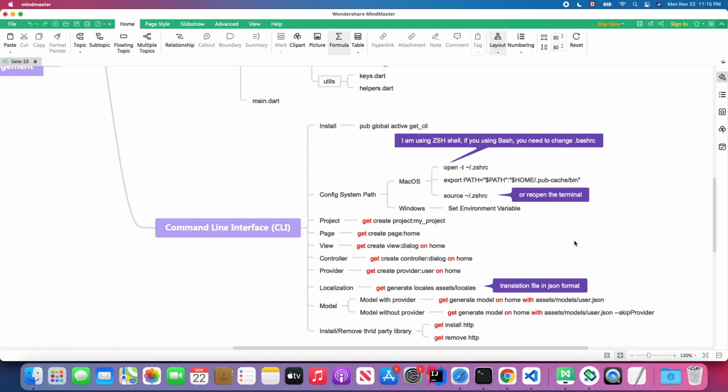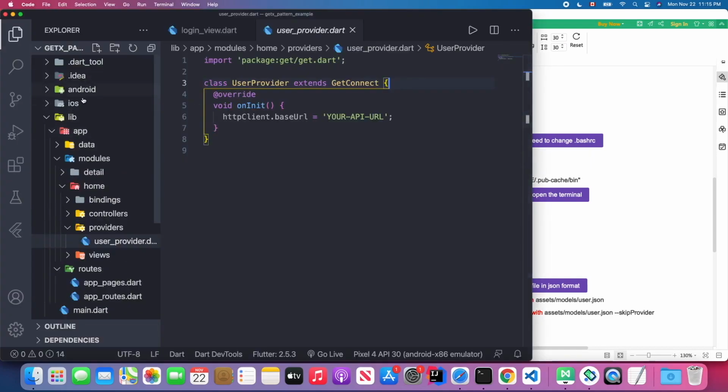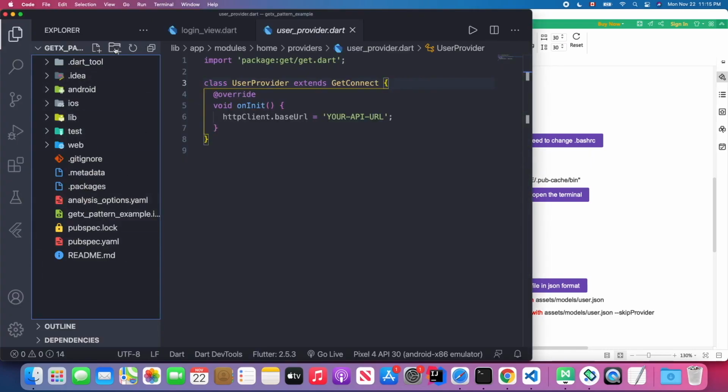And we also can use the command line interface to generate a localization file for us. What we need to do is create the translation file in JSON format under this assets locales folder, right? So here I'm going to create our assets folder.